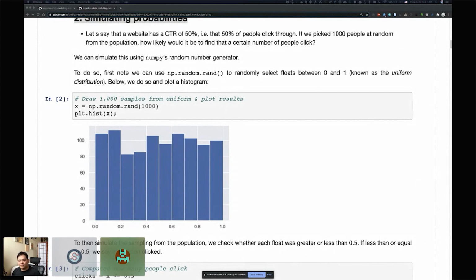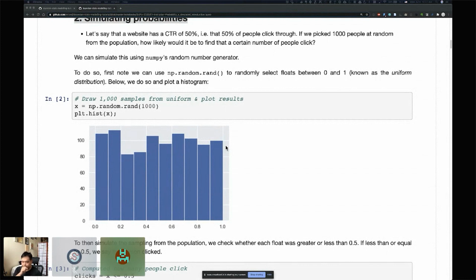All right, so I've got a bunch of people looping back with thumbs up inside the chat. You should get something that looks like this over here. And what we're doing here is we're simulating users, basically. We're trying to simulate users coming to a website and say half of them click through from that website, go to the next thing.